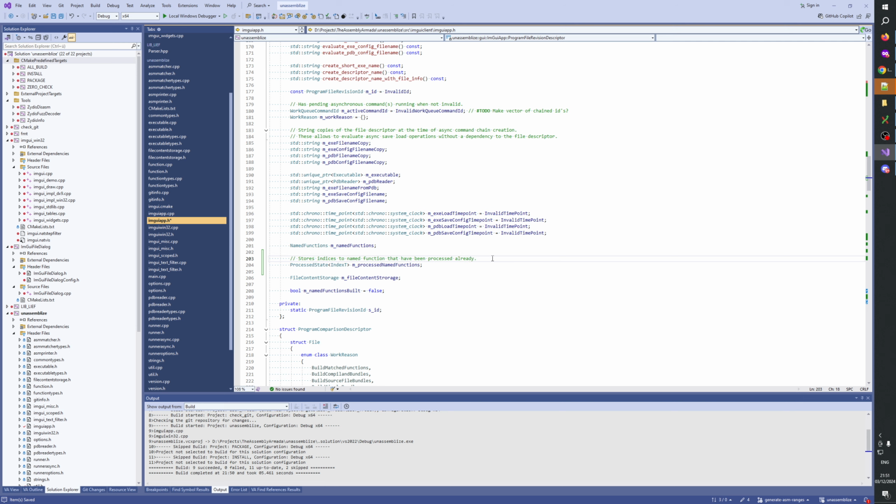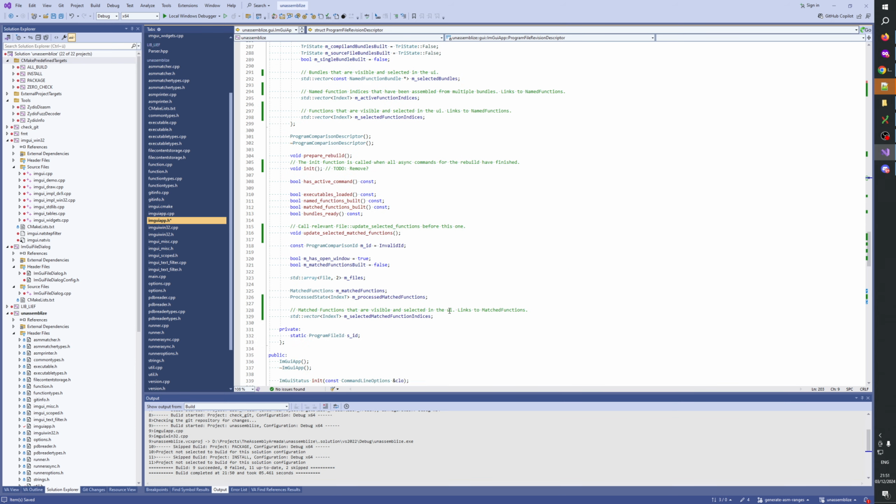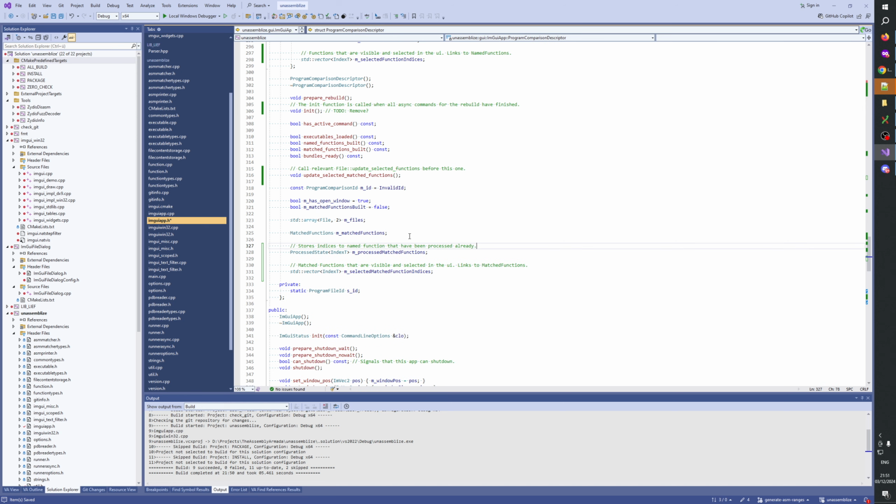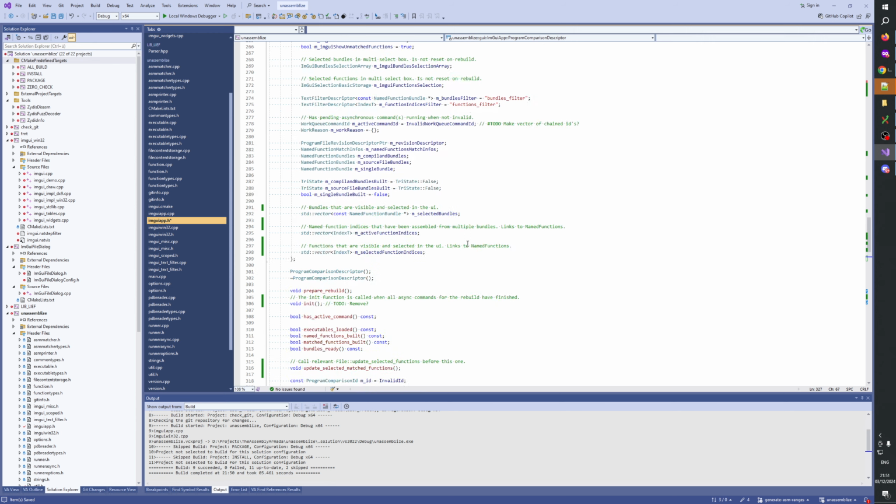Then we do the same here. Stores indices to matched functions that have been async processed already.